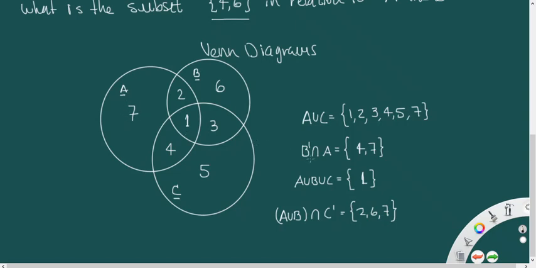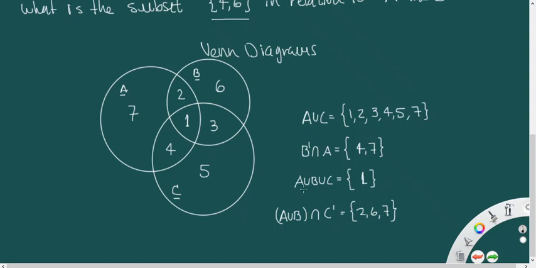The 7 belongs to A, the 4 belongs to A, but these numbers are out of the boundaries of B. So these two numbers are the complement of B and are also part of A. So the intersection between the complement of B and A will be 4 and 7.